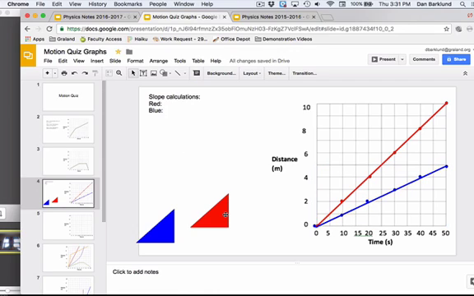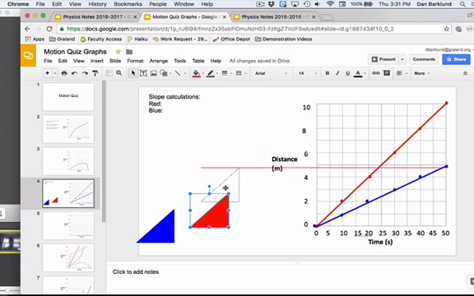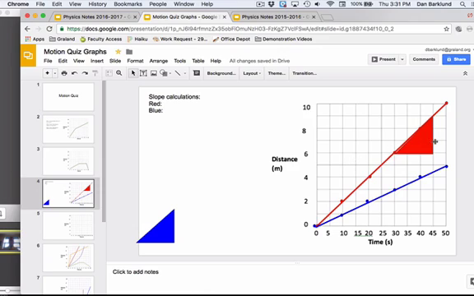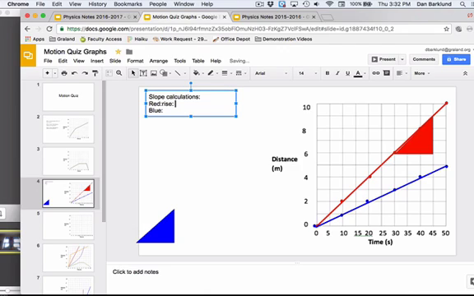Now we need to find the slope, and we've been doing this a lot. Hopefully you remember how to do this. Pick any 2 points where the line is going right through the grid marks. I can really pick any one here. I'll go up here because this looks a little bit neater. I'll adjust my triangle a bit. I'm going to do the calculations over here. The rise looks like it's about 6 to 9, so the rise is 3 meters.